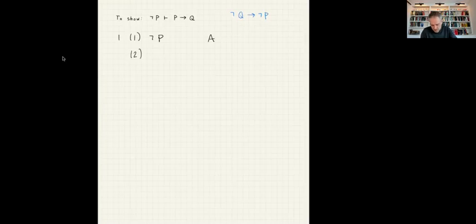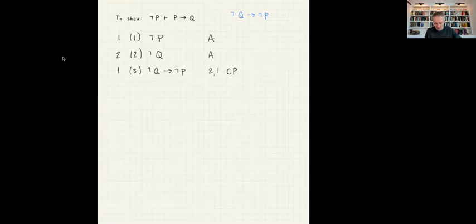So I'm going to first try to get this here, not Q arrow not P, and then I'll do contrapositive. But the first goal, getting if not Q, then not P, is what we just did. That's positive paradox. So I'll just do the same thing again with different letters. I'll assume not Q, so I assume that on line 2. Then I apply conditional proof. So I get not Q arrow not P. That's 2, 1 conditional proof. And again, this depends just on 1. Okay, so that was my temporary goal.